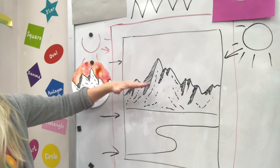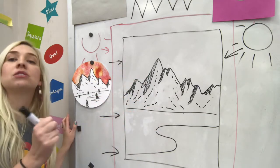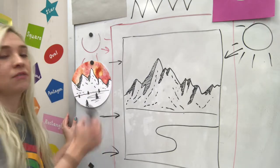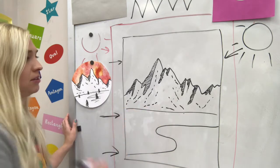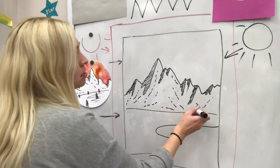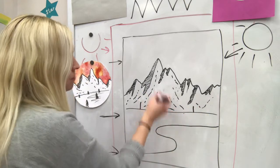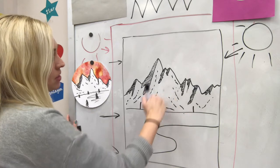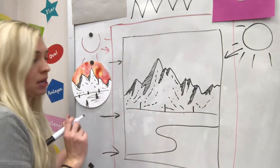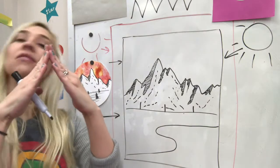So we're going to go to the middle ground. And in the middle ground, I want to draw a line of trees because there's going to be a little forest before you can get to my mountain here, which is often a lot of trees that go right along the edges of the mountains. So I'm going to start with a really small vertical line right here on the horizon line under my mountain. So the line where the mountain connects to the land. So just some straight vertical lines. And then I'm gonna create almost a point at the very top, a little arrow.